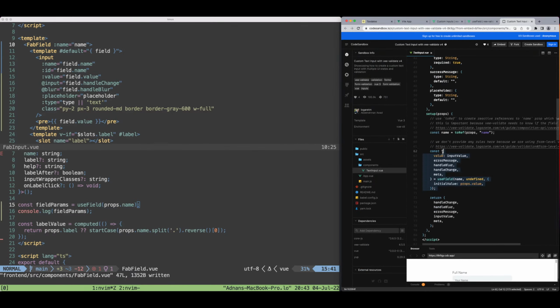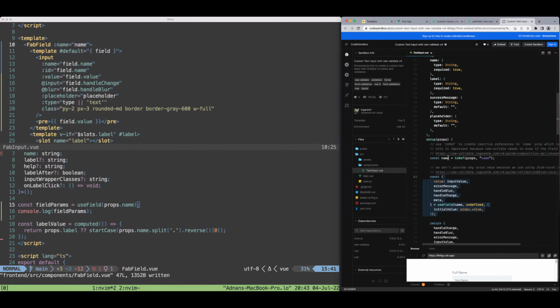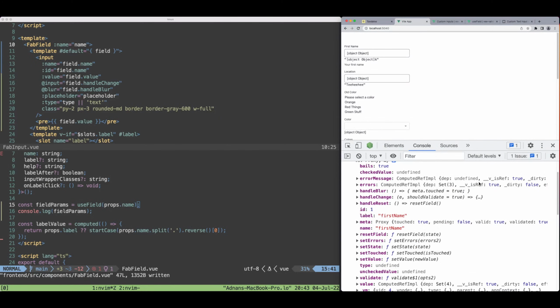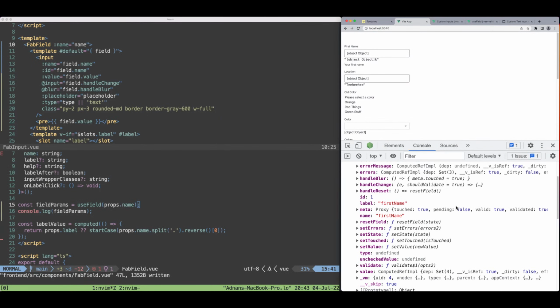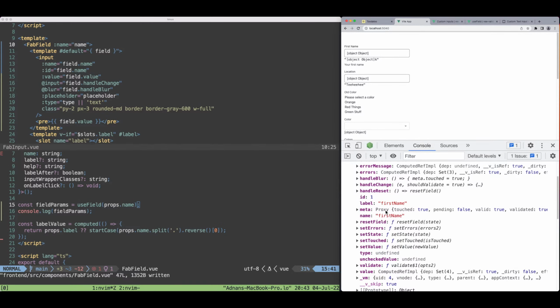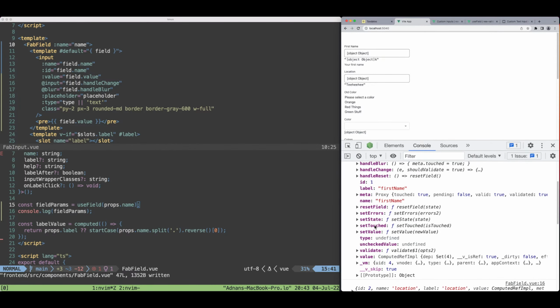Because it says some things are only available if type is set. I've got my meta values here, and then a bunch of functions to either set value or set errors or state or what have you.